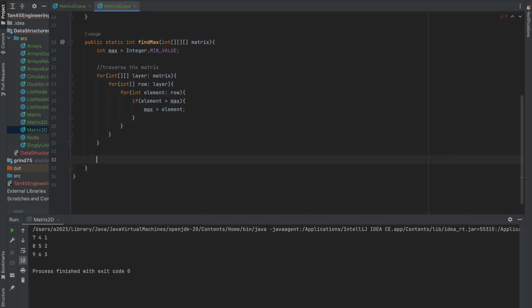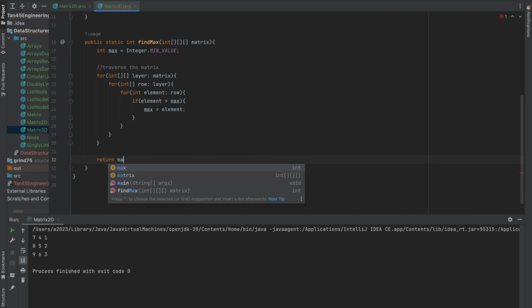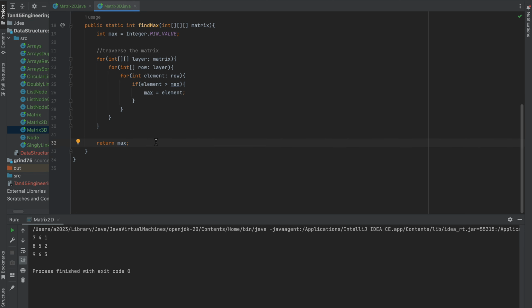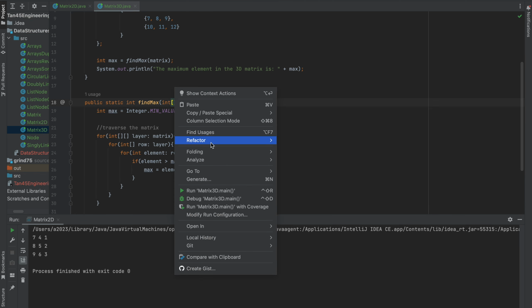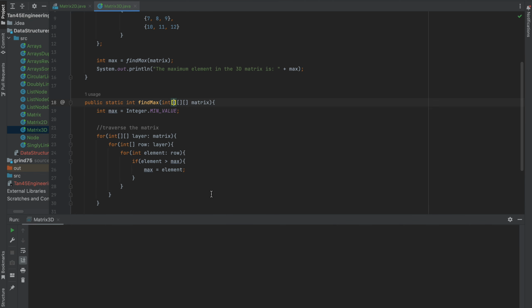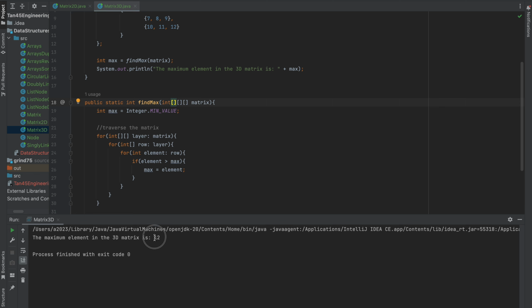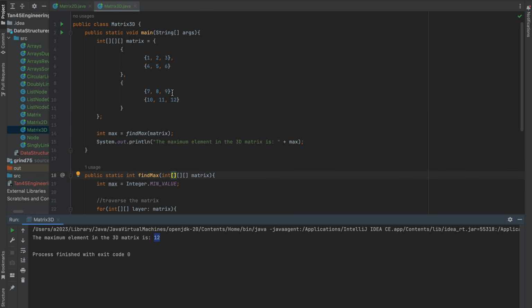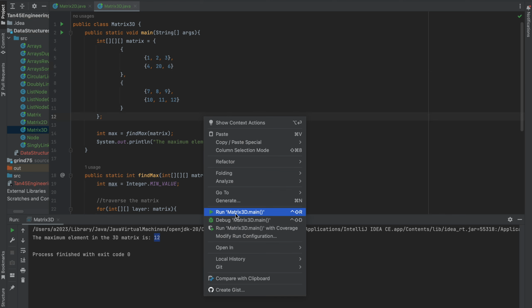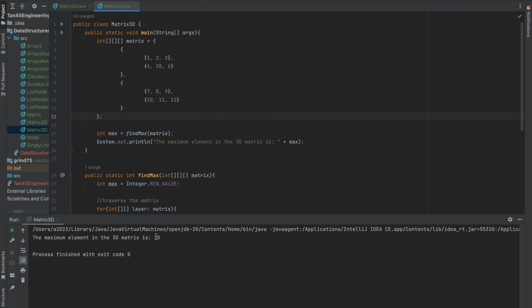Once that's done, we can say return max. Okay, let's run this. So the answer is 12, and just for a double check, we'll insert a bigger number in the middle, so 20, and run it again. So the max is 20.